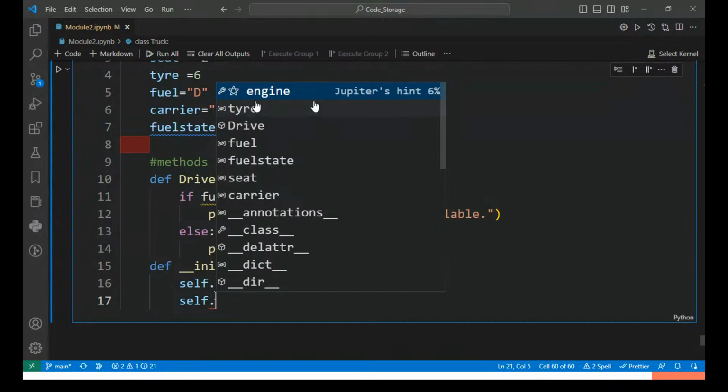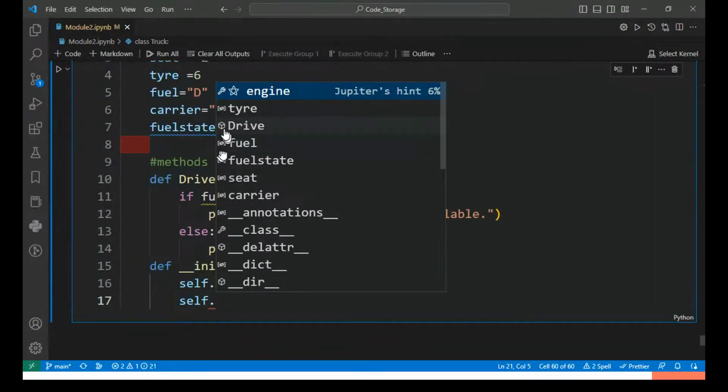These are my variables that I have here. Drive is my function. Why are the pictures different? For tire and fuel it is the same, for drive it is different. That's a VS Code convention, not the actual thing. They just help you understand that some are variables whose values change, and this is a function that you can call.